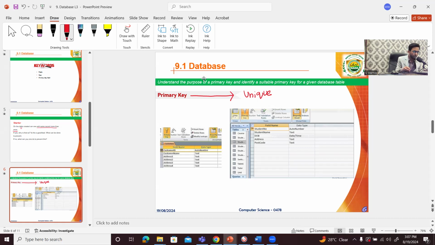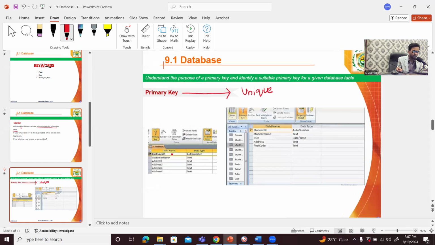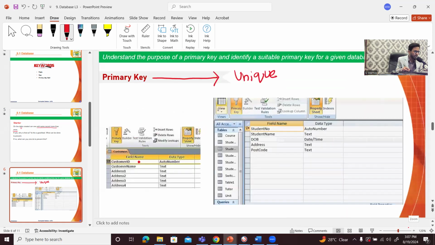Look at the field names right here: customer ID, customer name, and address. Customer name and address can be the same, but a customer ID can never be the same. Every customer is given a unique number, and that is your primary key.